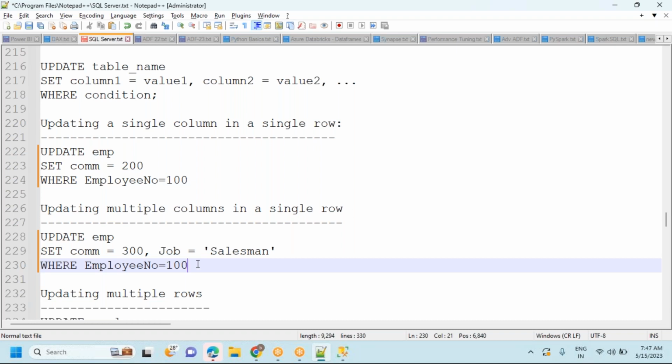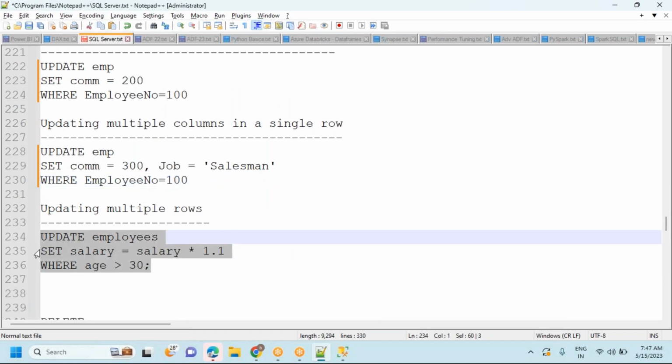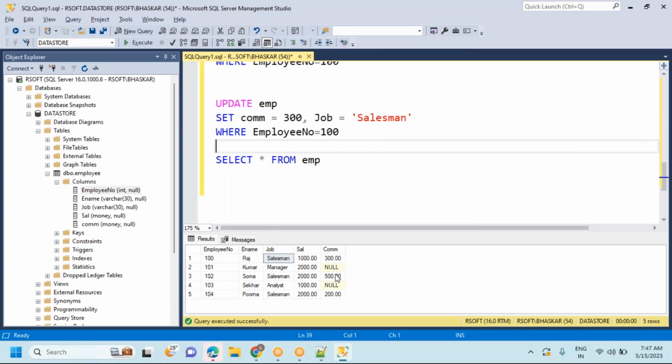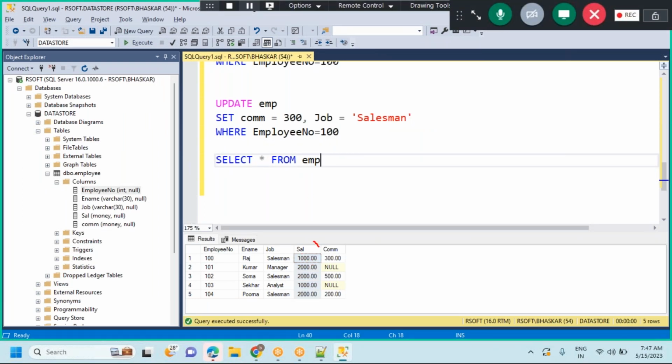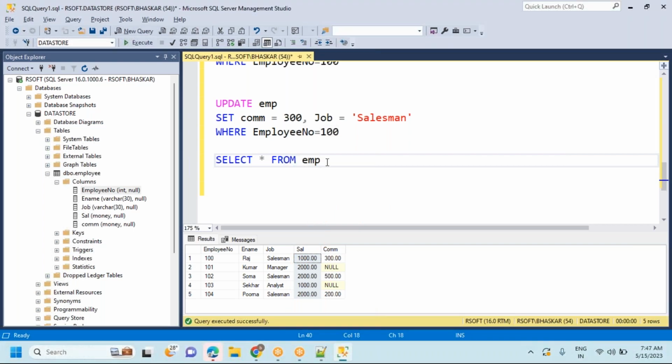Updating multiple rows. If you wanted to update multiple rows, how are you going to update it? So 10% of the salary I wanted to add here. 1000, 10% is 100. So by default, I wanted to get that for every employee.